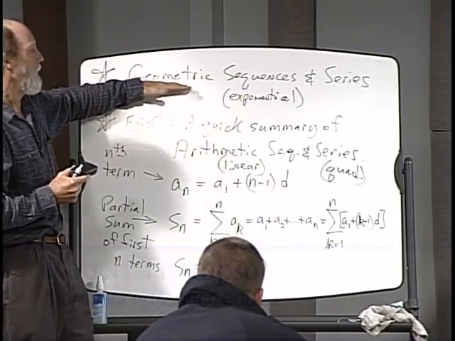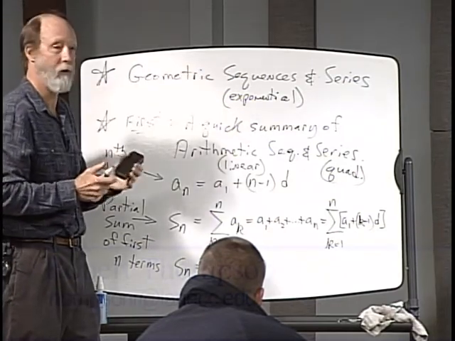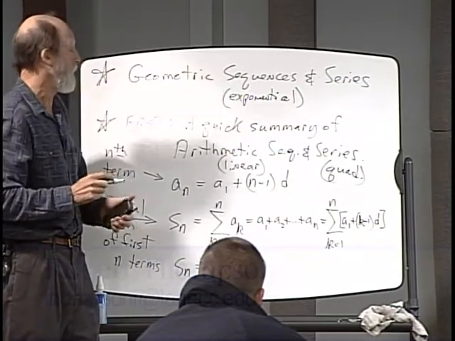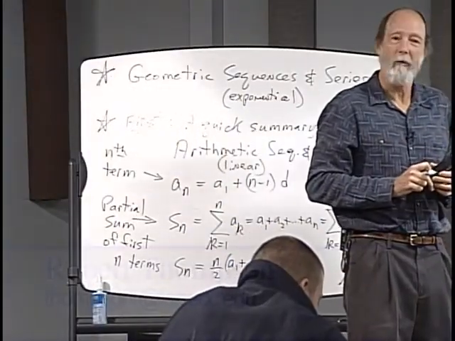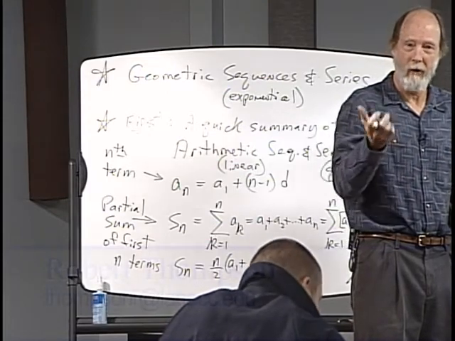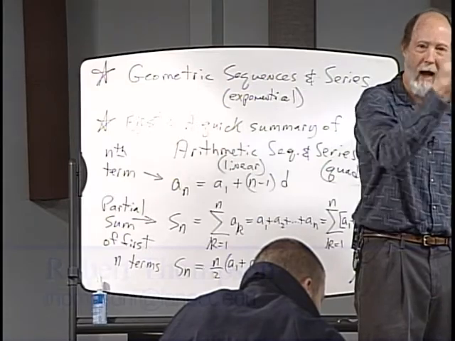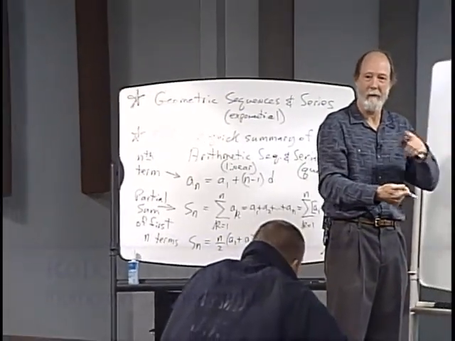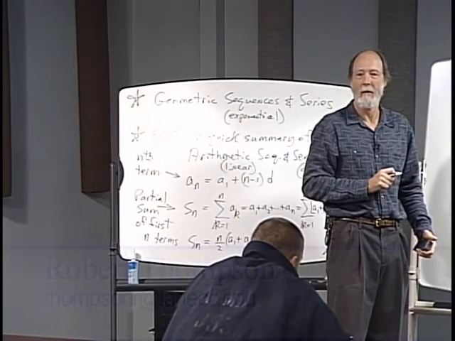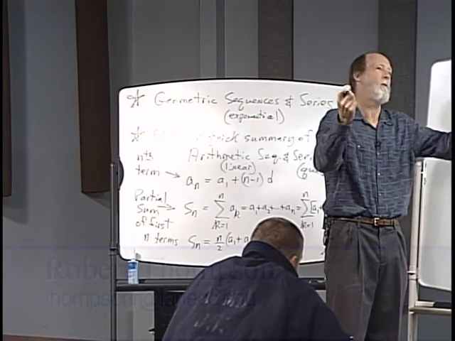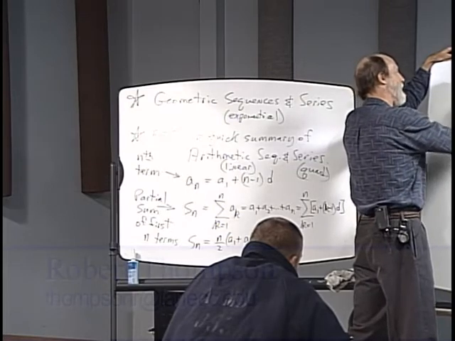Now let's talk about this other very important topic, called a geometric sequence and series. We'll start by talking about the geometric pattern. Why don't we start with a starting value, like we did in an example previously, so we can determine what we see as a pattern and then see if we can generalize from it. Somebody give me a number to start with. 6. Okay, very exciting. Our first term is a 6.